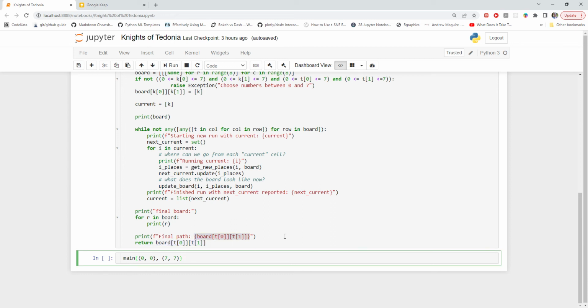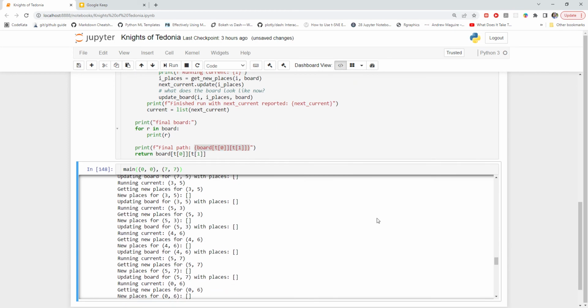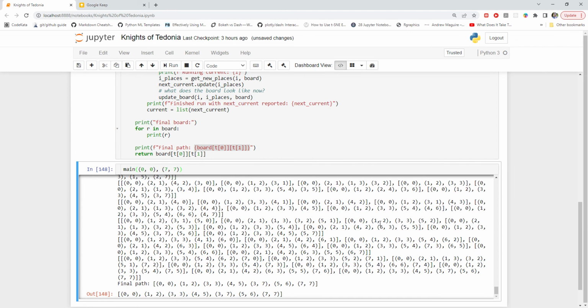So we'll look at the example from 00 to 77 here. We've got a bunch of debug text. And then our final path ends up being 00, 1, 2, 3, 3, 4, 5, 3, 7, yada, yada, yada.